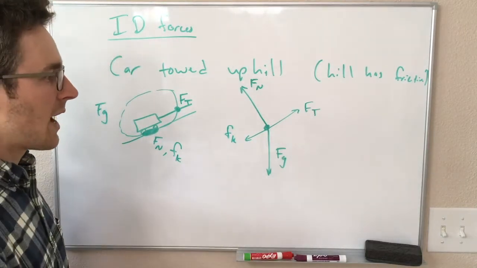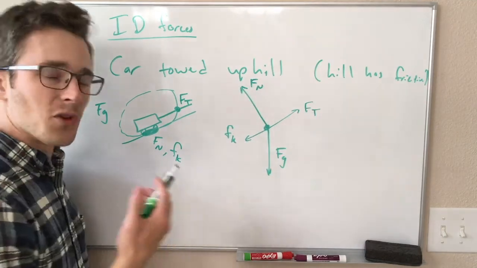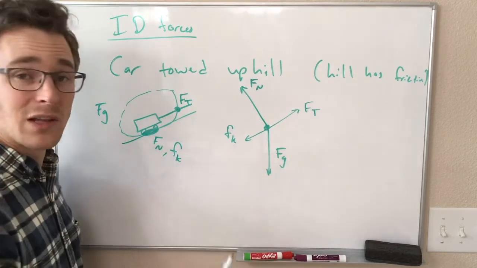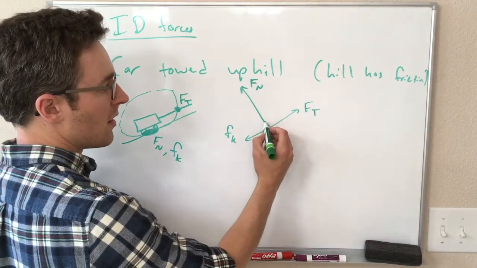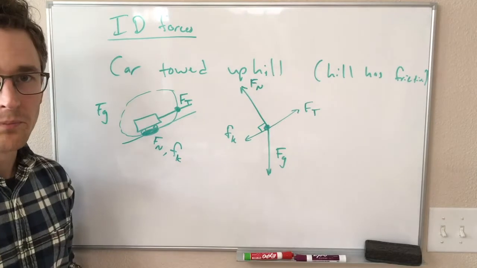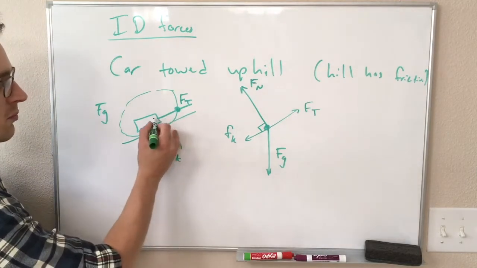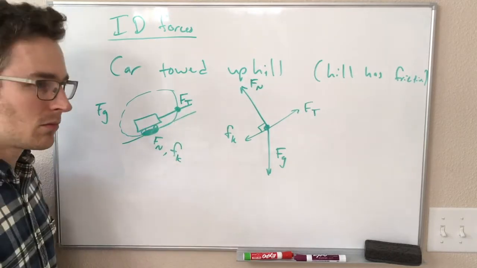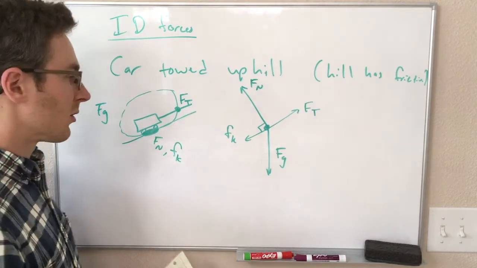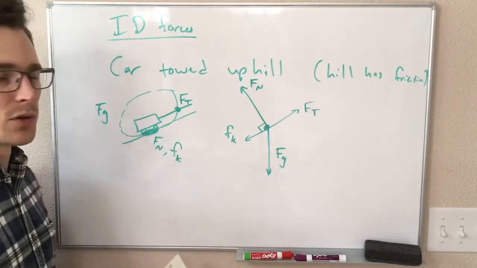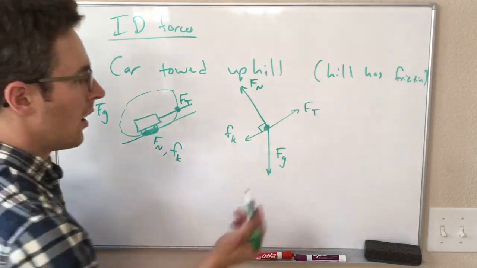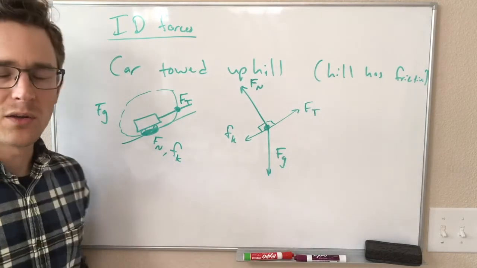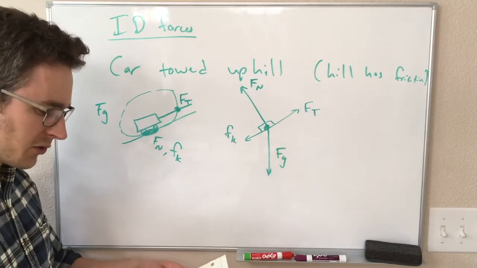There's a couple other things we could add to this. Remember, our normal force is always perpendicular to our surface. Our kinetic friction is always parallel to our surface, so we know that this has to be a right angle. Assuming that our rope is parallel to the ground, if these two are lined up, which you would be told they are, or if not, you can assume they are if that makes sense with the picture, this would also be a right angle, and you can use those to figure out other angles that might be useful in that problem.